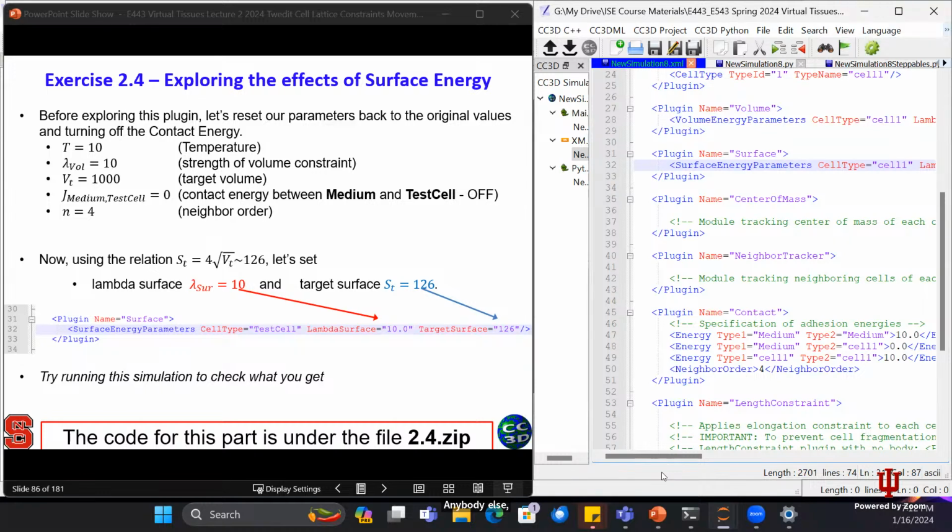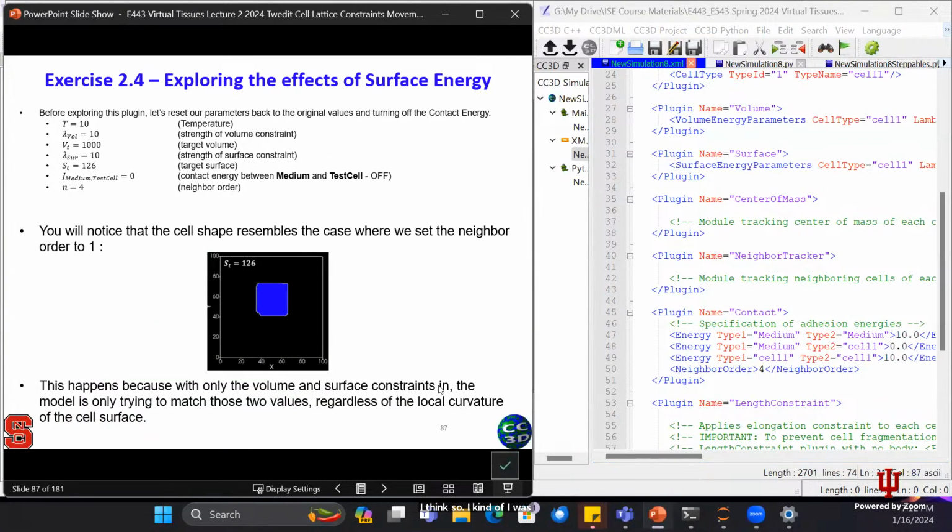Jonathan, did that work for you? I think so. I almost got a square with rounded corners. Yep, that's right. It's basically because we don't have enough surface. So this is like blowing a lot of air into a beach ball. It gets very rigid. The thing that's funny, though, is that in reality, you would expect to get a circle, a sphere, but on a lattice, the smallest surface area you can have is a square. And so if you try to blow too much air into your beach ball, it gets cubical, which is a little bit strange. That's the lattice artifact.